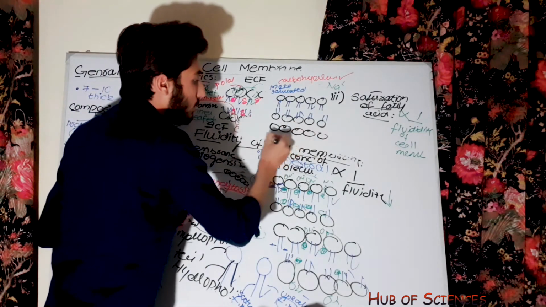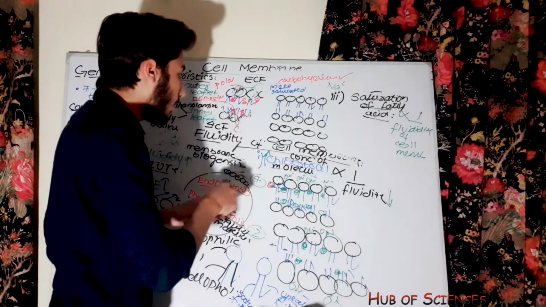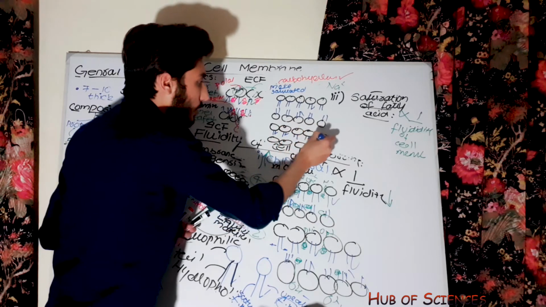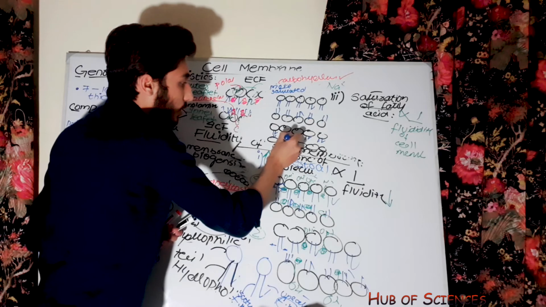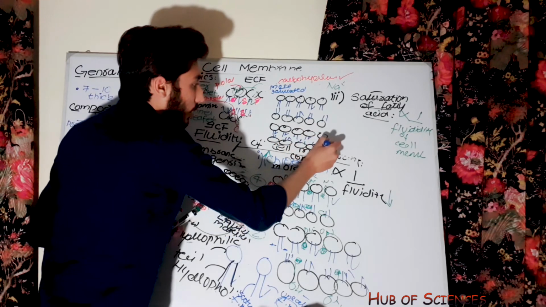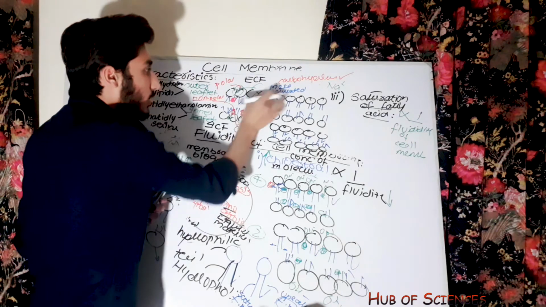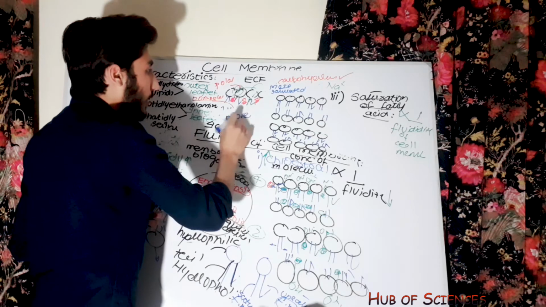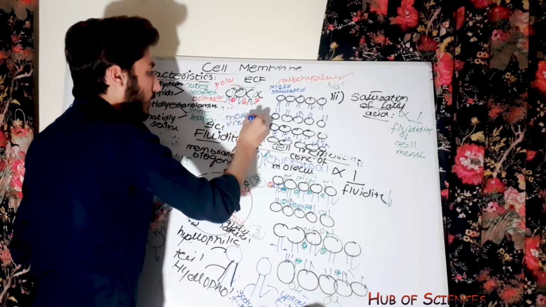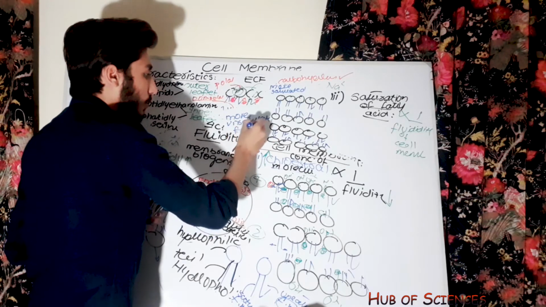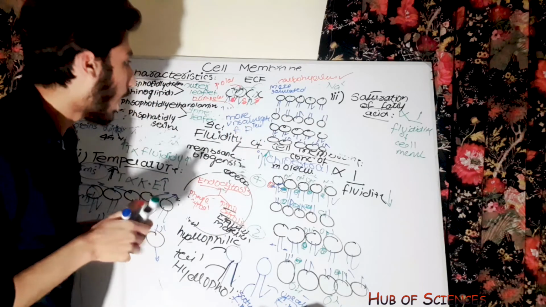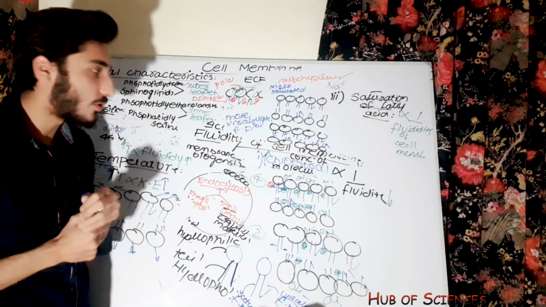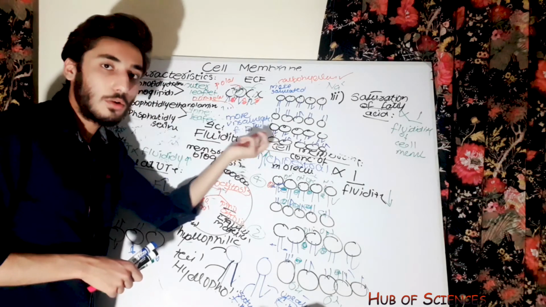These are the phospholipid heads, and there will definitely be tails. I draw this unsaturated, this also unsaturated, this is saturated, this is unsaturated, this is unsaturated, this is saturated, this is unsaturated, saturated, unsaturated, and unsaturated. So this is the more saturated model, and this model of the phospholipid will represent the more unsaturated tails of fatty acids. So what will happen? How does saturation decrease the fluidity and how does the unsaturation of the fatty acid increase the fluidity? We can also call this tail the leg of the phospholipid.